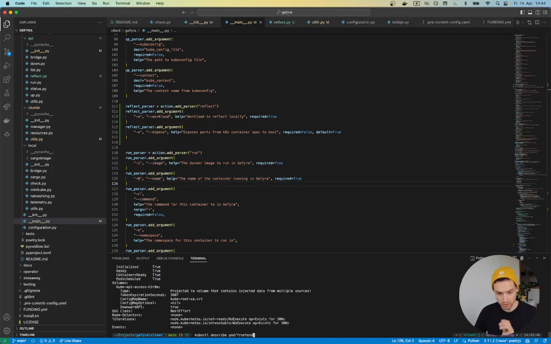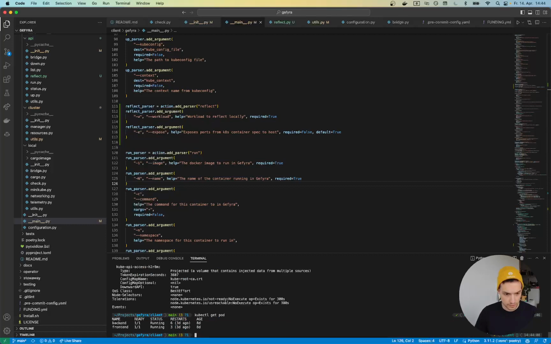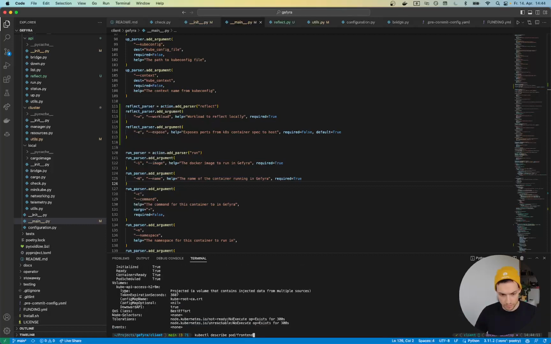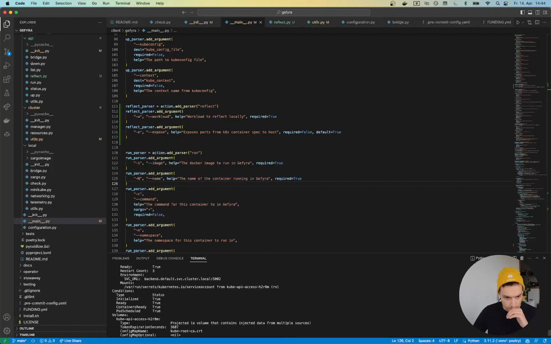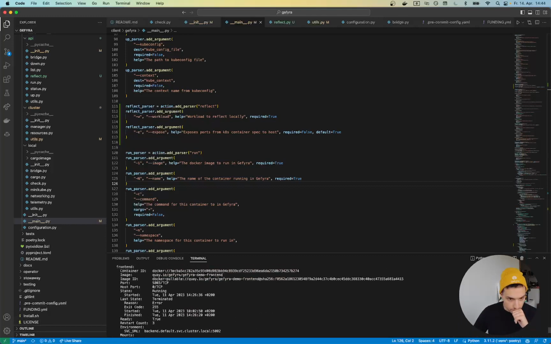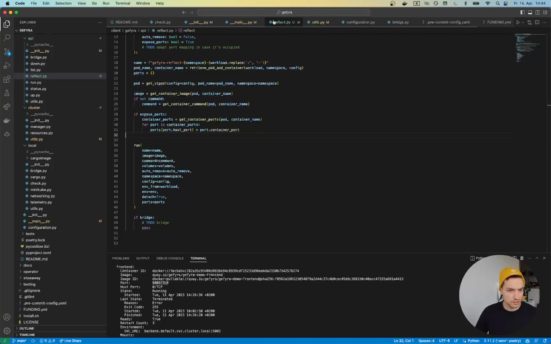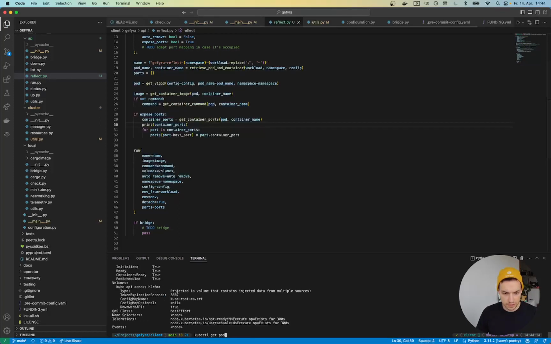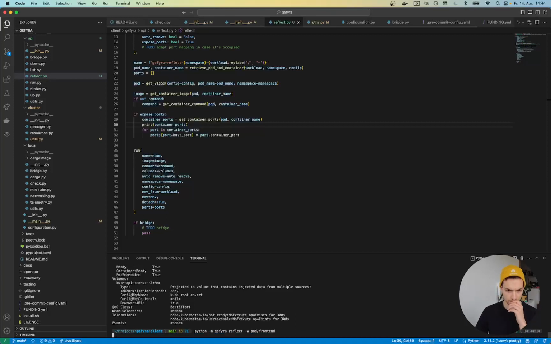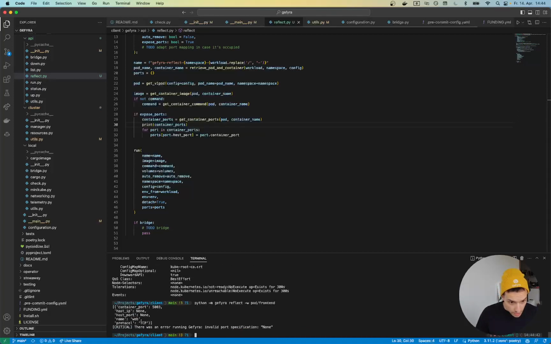Last state terminated, what? Port 5000. Why is there... I don't completely understand. So let's print container ports, whatever this means. Container port, host IP, host port is none. Okay.